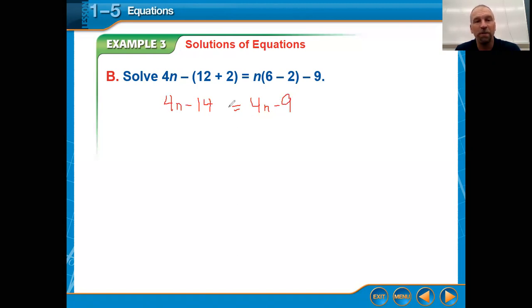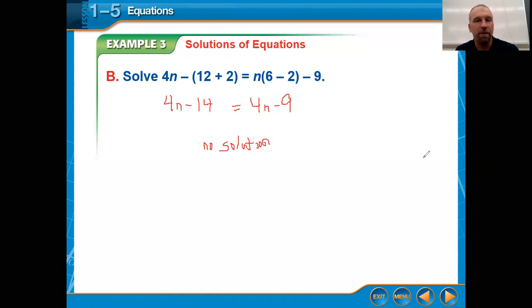So no matter what you put in for n here, it's impossible to get the equation to be equal because the variable coefficients on both sides are the same, but the constants are different. We're subtracting a different number from the same total. So therefore, there is no solution to this. There are no possible values you can put in for the variable that are going to make this equation true. No solution, N-O S-O-L-U-T-I-O-N.